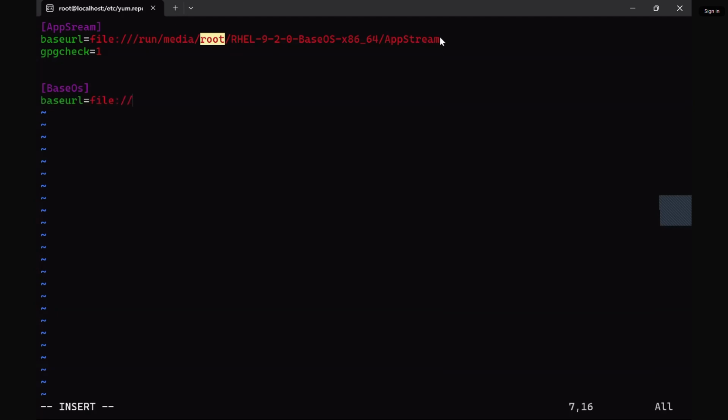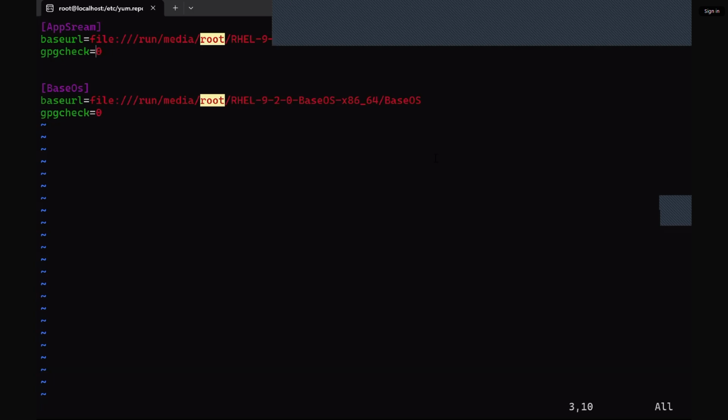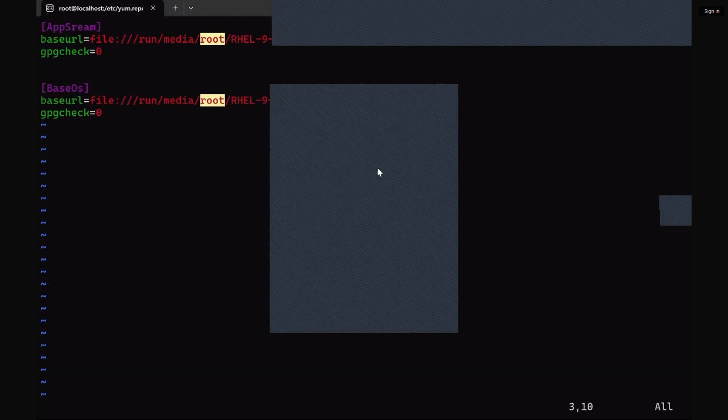Copy this from here till here, paste it, then we have one more folder in this file, BaseOS. And gpgcheck also 0, here also 0, I don't want to check the GPG.